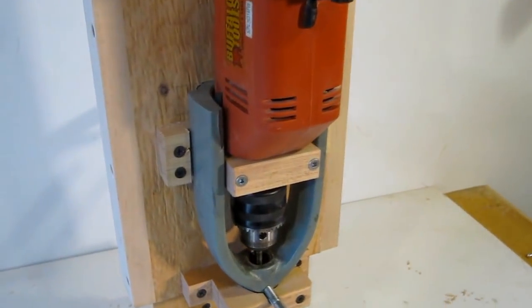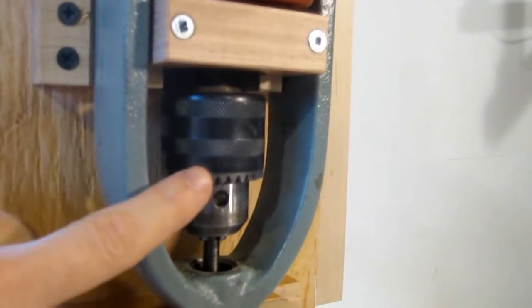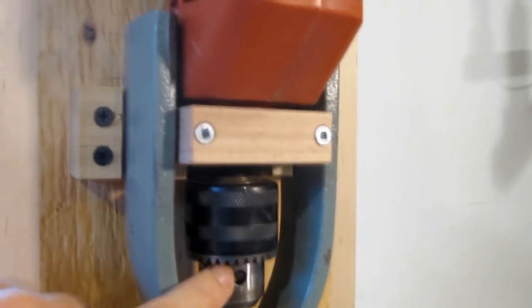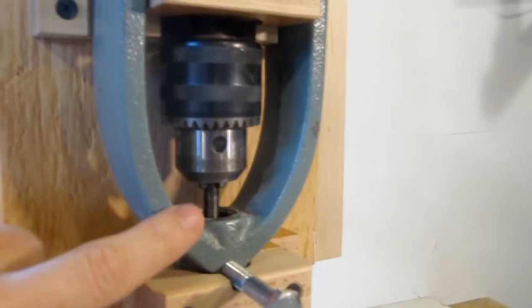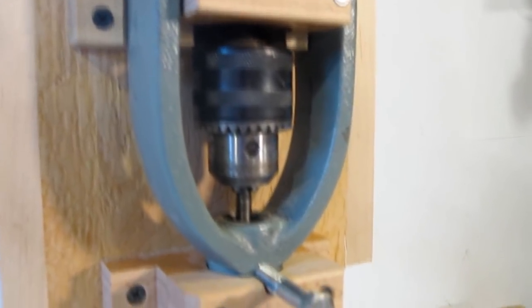Unfortunately with this cheap drill it's a hammer drill. And even with the hammer function turned off, this drill chuck will actually move into the drill a little bit when I'm mortising. So I have to actually leave an extra little bit of slack on the bottom of my chisel.